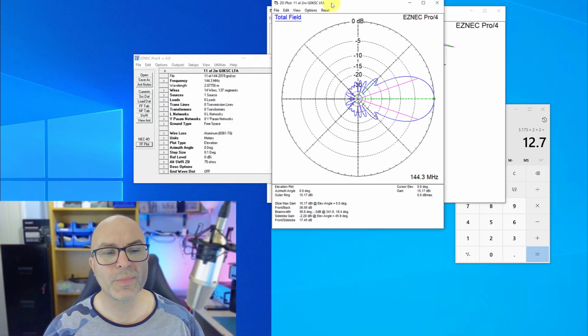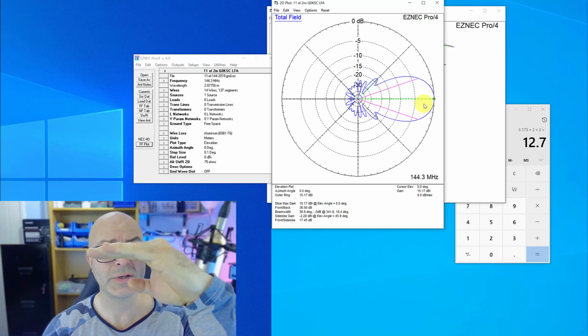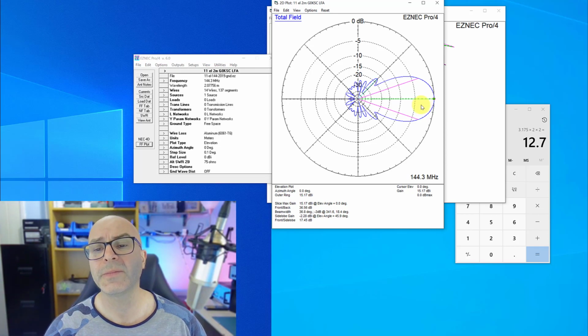So I've pressed the plot button here to get the plot type of elevation. You can see it's marked here. And this is how the single antenna will look, and that's from side on view. If the antenna is horizontally polarized and we're looking at it from the side on, the pink lines here denote the 3 dB beam width, which is the difference in 3 dB gain between the furthest most forward highest level of gain point of the antenna and where it drops 3 dB down. And you can see that section here. So that's 36.8 degrees. So we need to remember that for a moment.